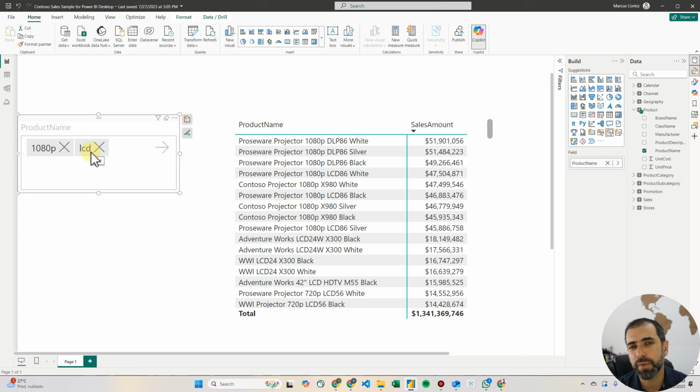This update came in a couple of months ago, but now they added this new feature where you're allowed to add multiple keywords in the same box, which is great, right? I'm already starting to use this in my dashboards, and it feels great. So I invite you to try it out, right?